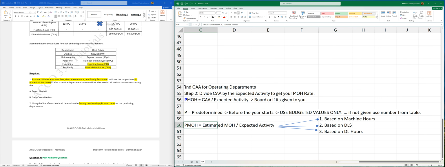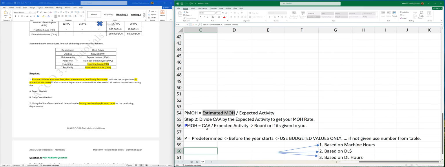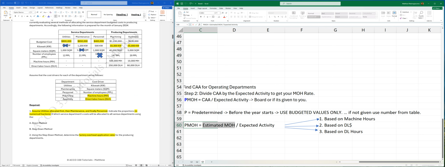So you always have to look in the question here, because the estimated overhead now, how we're changing it in ACO 330, we're just putting cost after allocation. Because guys, your estimated overhead is usually the cost from that department with all the other support costs that are allocated to it. So it's a little bit more complicated way to get the estimated overhead, because in COM 305 they just give it to you, but in real world application, right, the amount of overhead that you estimate, essentially, guys, what we're taking here is we're taking the cost of the production department, and then we're getting all the estimates from all the other departments that they're going to be allocating to us based on our expected usage. Okay, so that's what we're doing here in ACO 330. So your PMOH, guys, is your CAA divided by your expected activity.